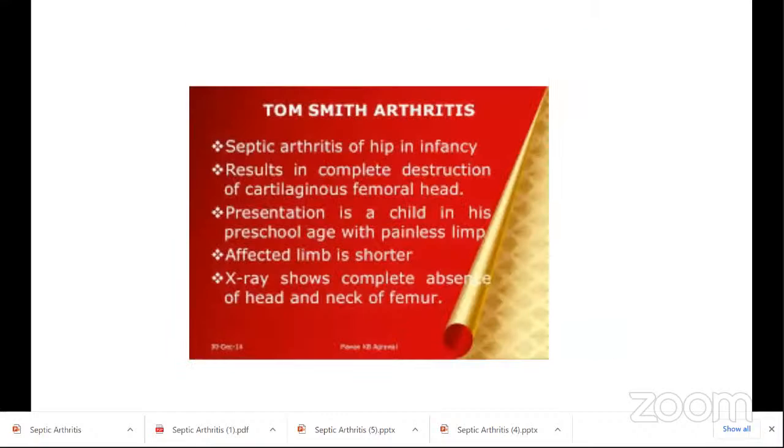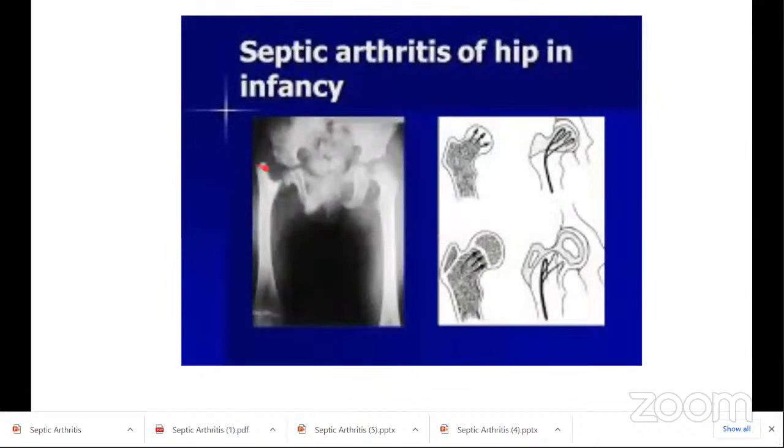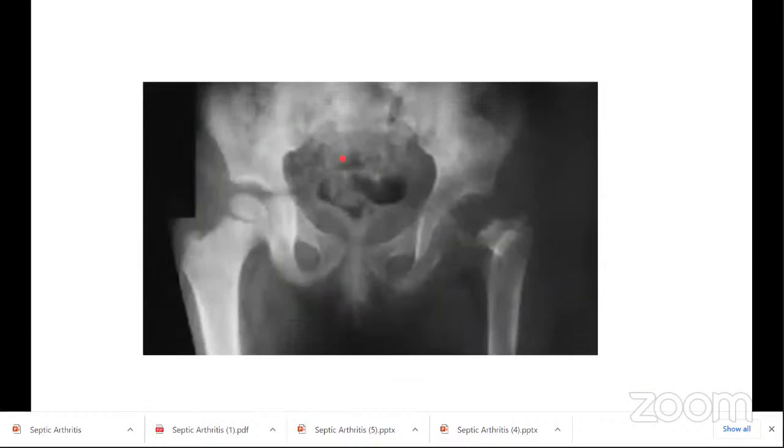Okay, I'll come to this a little later. Okay, look at this. There's one more picture. Look at this. This, of course, is a child older than 5 years. There is a head appearing here, and there is a head completely eaten away. There's a neck which is there, trochanter is there. So this length is provided because of the capital epiphysis.